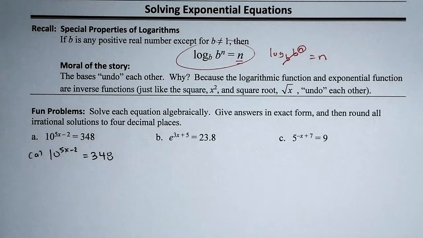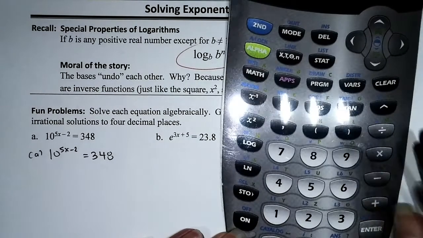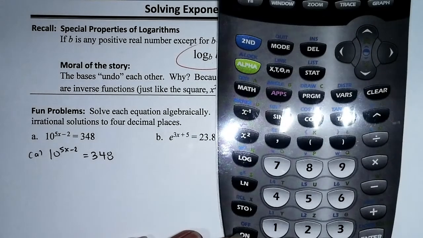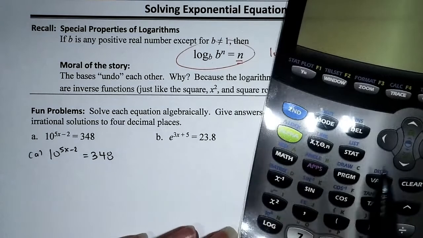So we can take the logarithm base, whatever our heart desires. The recommendation is to use whatever your calculator has. You could take logarithm base 10 or logarithm base e. Those are my go-tos. And lucky for us, the base of the equation is 10. So why don't we just go ahead and take logarithm base 10.